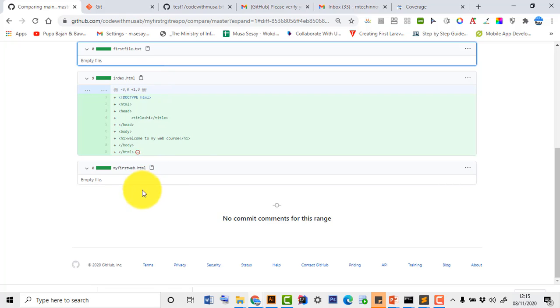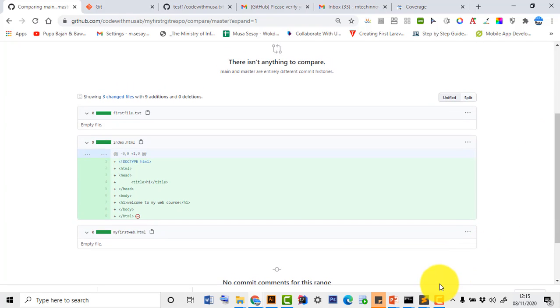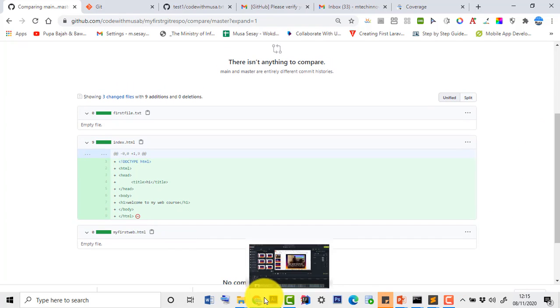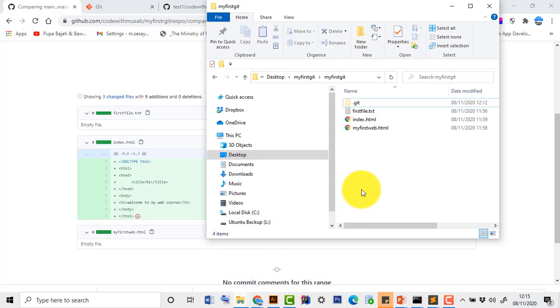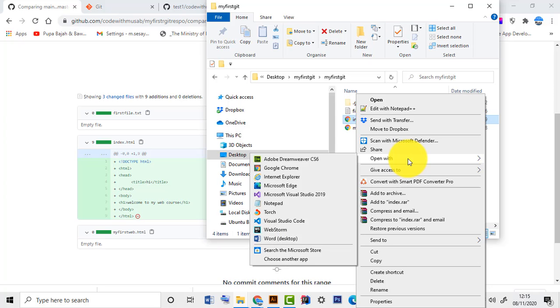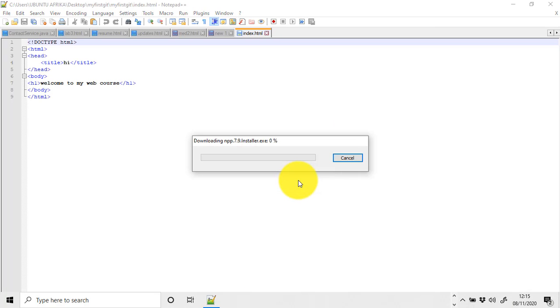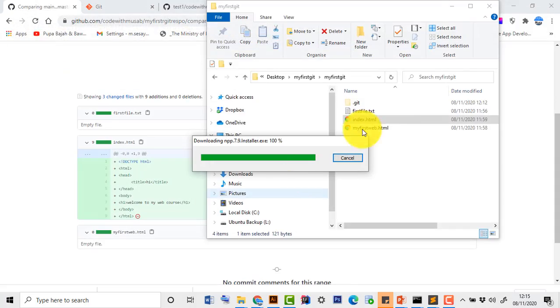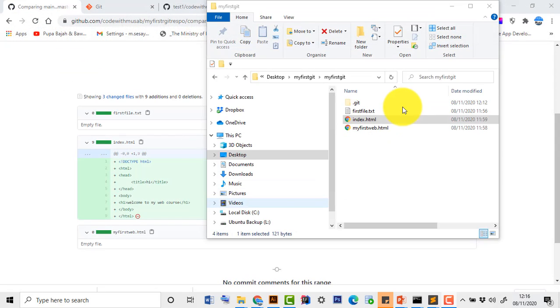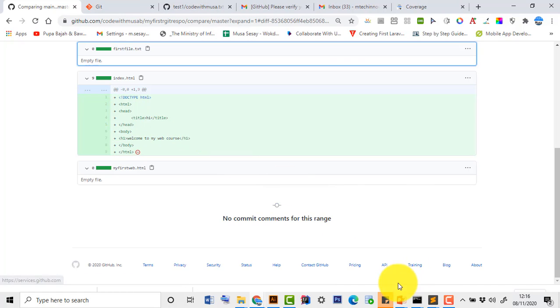If I add something to this, it's empty. Let me add something to this file, because it's empty. Let me open. Okay, the first one is the one that is empty.